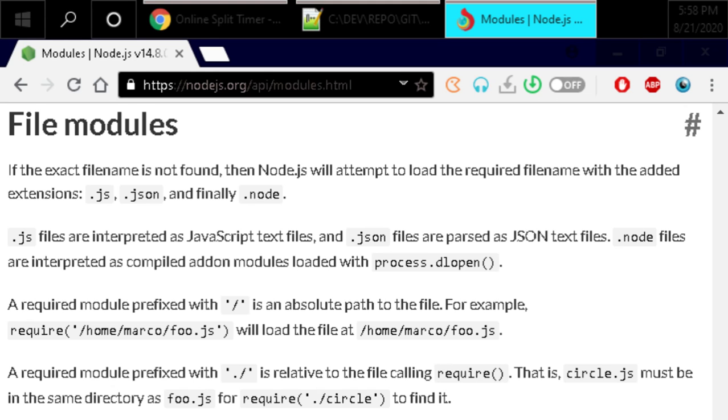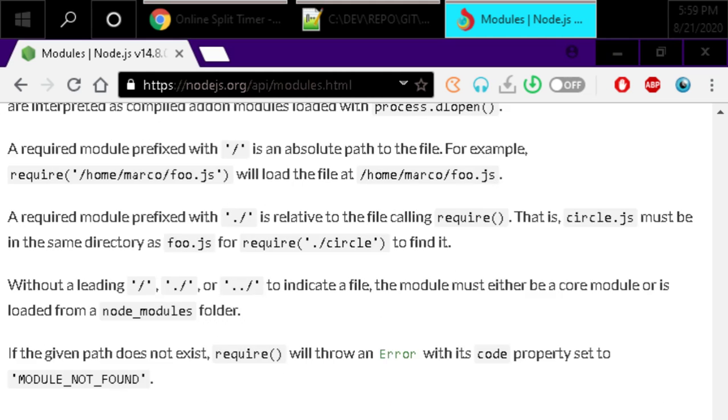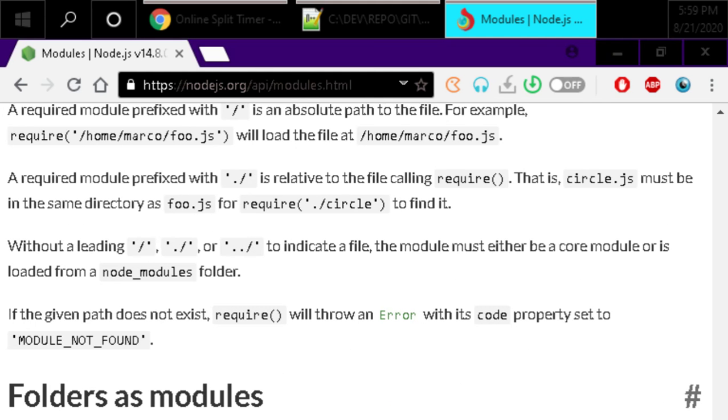A required module prefixed with a / is an absolute path to the file. For example, require /home/marco/foo.js will load the file at /home/marco/foo.js. Okay, scrolling down here. A required module prefixed with ./ is relative to the file calling require. That is, circle.js must be in the same directory as foo.js.